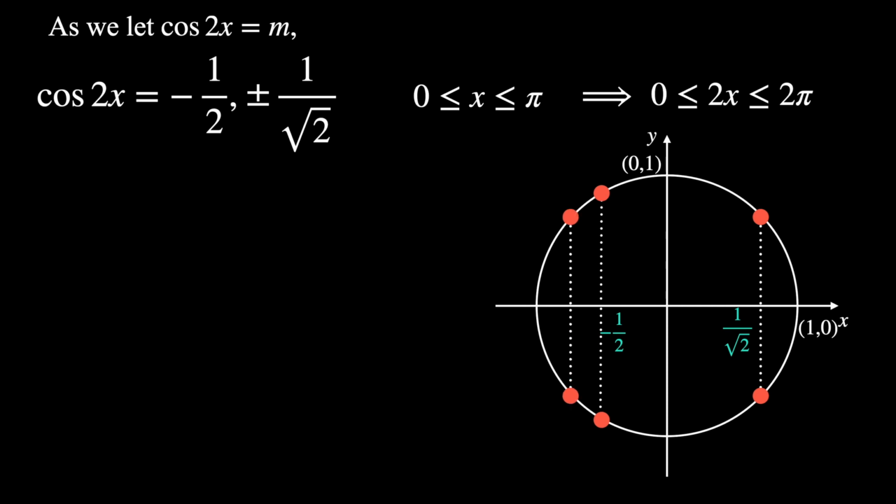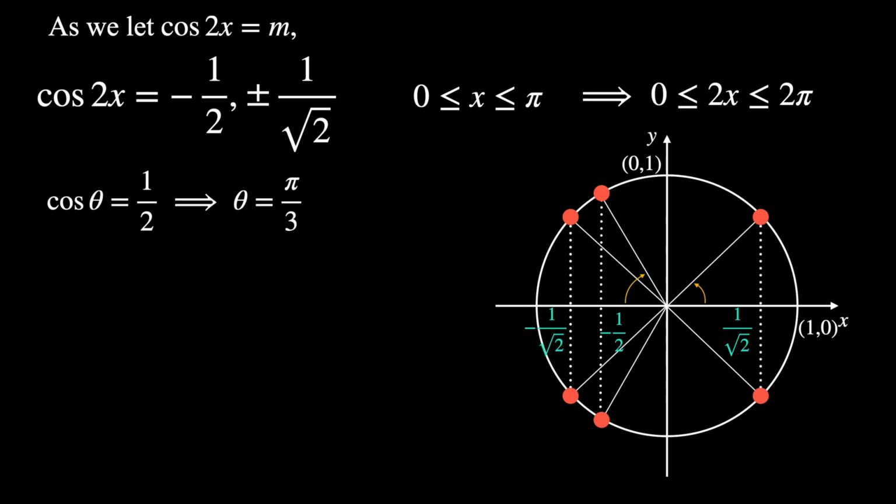So we're looking for the angle of rotation to those 6 points, and to find those angles we just need to find the angles to the point in the first quadrant and the second quadrant. Okay, so we're looking for those two, and here you need to recall your exact values for the trig functions. This is something you generally learn to memorize. So if cosine of theta equals a half, that means theta equals pi on 3. So the angle in the second quadrant there is pi on 3. The angle in the first quadrant, that's when cosine of theta equals 1 on root 2. That means theta equals pi on 4.